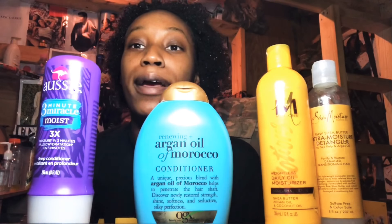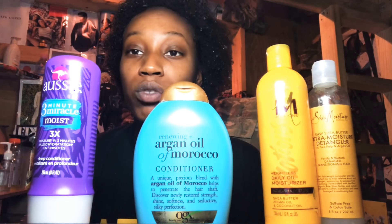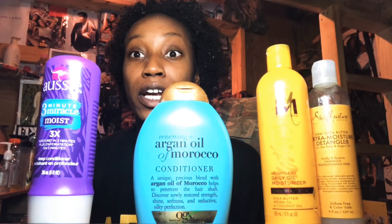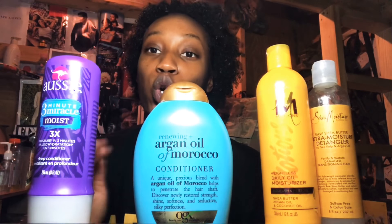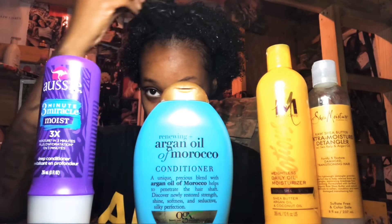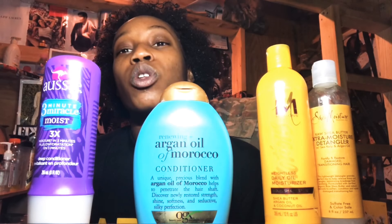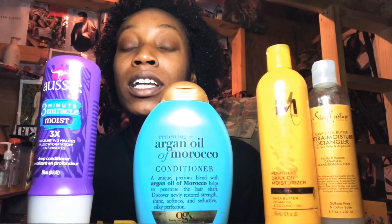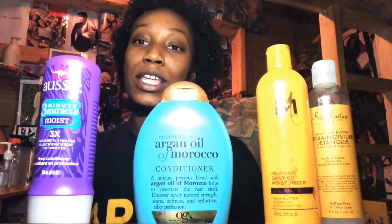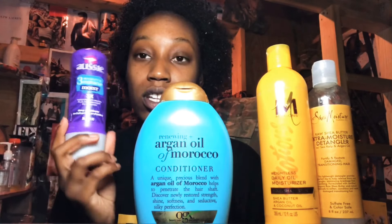I'm going to show you how to properly take care of my hair since I'm on deployment. I don't have leave-in in my hair and I'm not using heat. These are the products I've been using since I've been on deployment, and my hair has been growing out of control. I have been natural — I'm really natural — except for my leave-out, which is the top part of my hair that's kind of shorter. My sister actually just put me onto this product and it makes my hair feel so freaking soft.